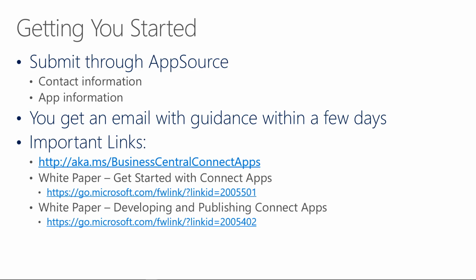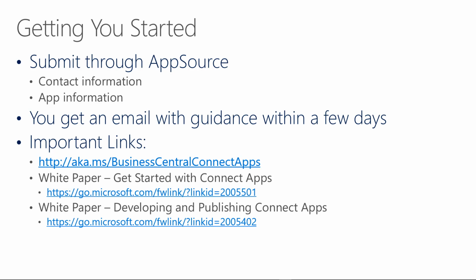The most important one is the top one, the aka.ms/Business Central Connect Apps. This is a website, a web page that Microsoft will keep up to date with the latest information about Connect apps. In there, you will also have links to some white papers that will be important specifically to Connect apps. The current version is still being updated. There are updates to these documents on a regular basis. So make sure that you return and go back to this page regularly and see if something new has changed.